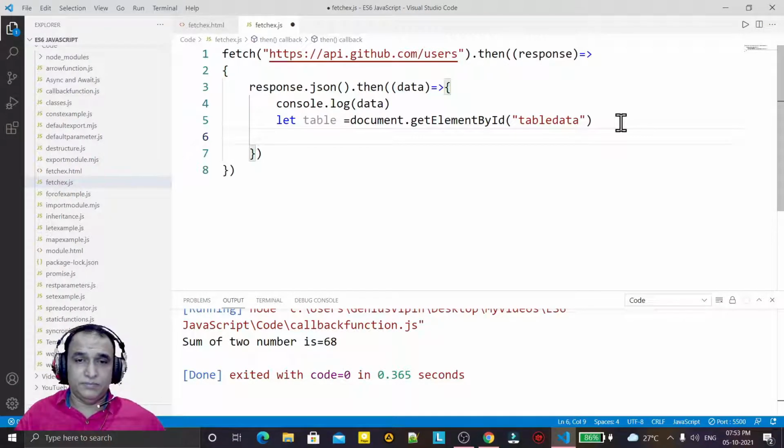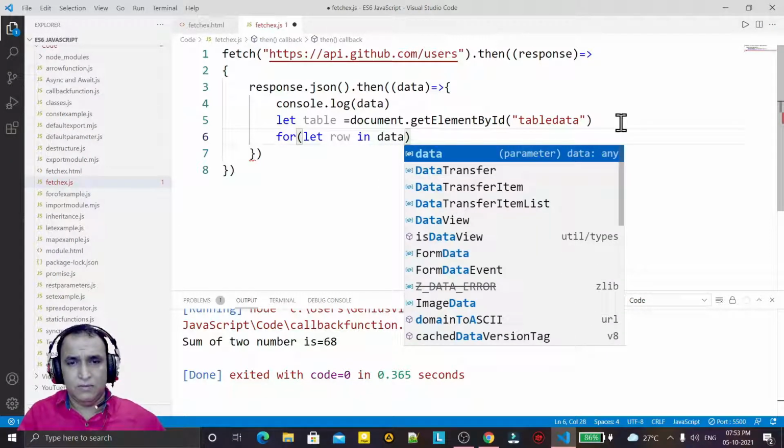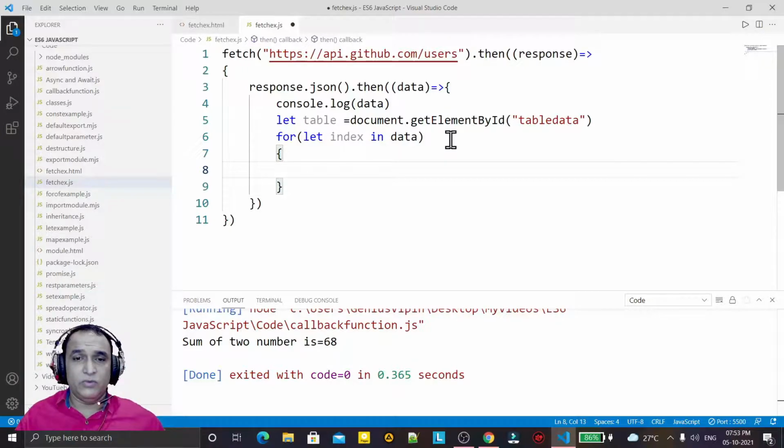With the help of this we are going to create a table. First of all I am going to use a for loop, and from it I am trying to get each row from the data, using an index. Under this I am going to fetch and display the information.